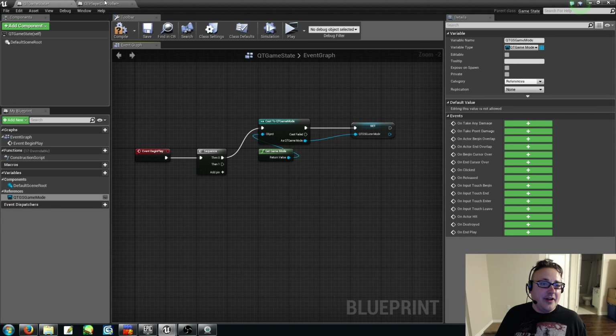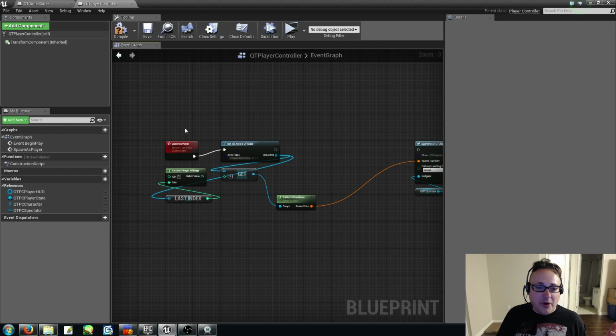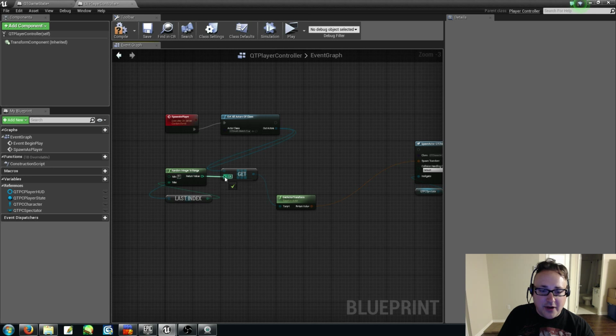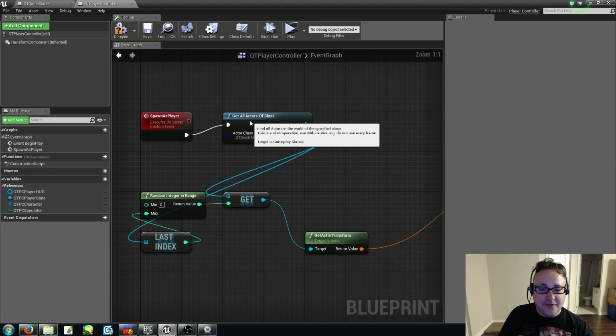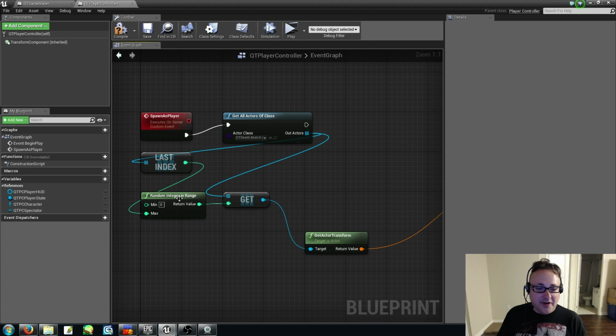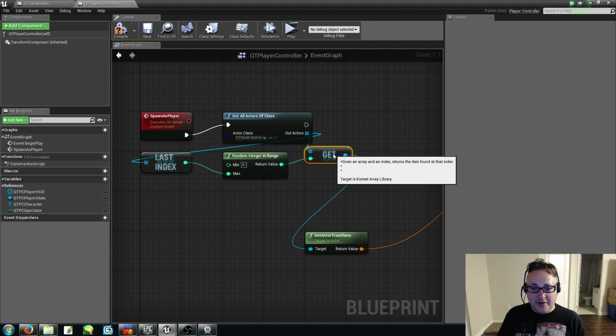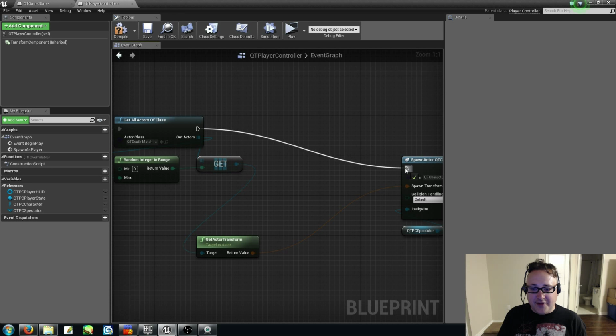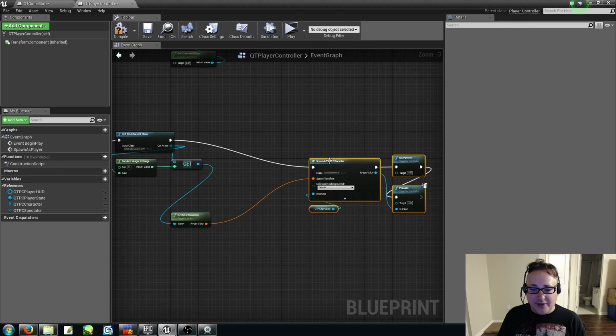So whenever you're spawning as a player controller, right now it collects spawn points. The player controller will just go ahead and collect whatever's there right now, go to the last index and pick something random, get the location of that object, and spawn the player at that spot.